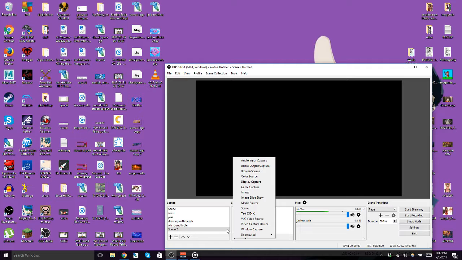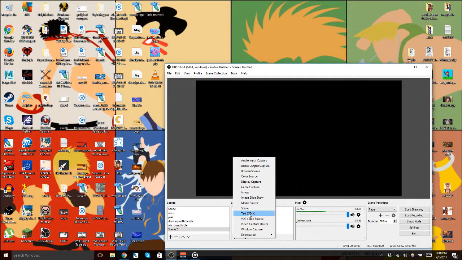What you got to do first is you got to add things to show onto the stream. So you can choose all these different sources to add to your stream, to give the audience something that they can see. So right here, window captures for capturing just a window, video capture devices are like capture cards, VLC video sources if you have VLC media player, like you can show an already pre-recorded video. You can add text, just plain text to everything. You can add an entire scene.